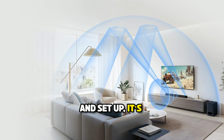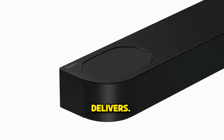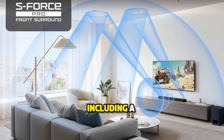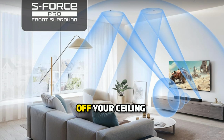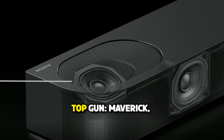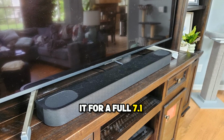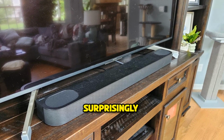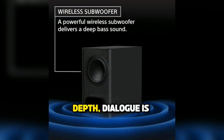Once it's powered and set up, it's time for what we're all here for: sound quality. Sony claims Cinematic 3.1, 2-channel spatial sound, and honestly, it delivers. The system uses 3 front-firing speakers, including a dedicated center channel for dialogue, along with dual up-firing speakers that bounce sound off your ceiling to create a height-based audio dimension. Watching an action movie, like Dune or Top Gun: Maverick, you can truly appreciate the difference. You won't mistake it for a full 7.1 setup with rear speakers, but it does a surprisingly effective job of making sound feel like it's coming from all directions. Explosions have depth, dialogue is crisp, and ambient effects feel more immersive.